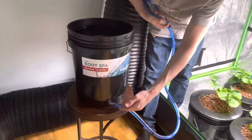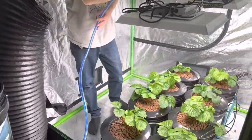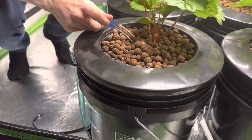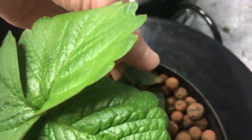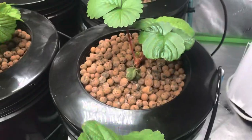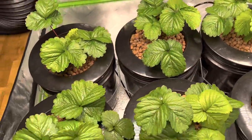I have an extendo tube and an old plant bucket on a table so that the water stops at a certain point, so the soot at the bottom of the bucket doesn't go through. And then I'm able to reach all my plants with this tube. So we're just gonna water everybody up all the way to full. And then we're gonna go around and pick any runners and old, small, dying, dead leaves, maybe like this. But I already got a bunch of them. And I'm gonna leave flowers. And yeah, we'll test this out and see what it gets to so I can tell you guys where we're at.